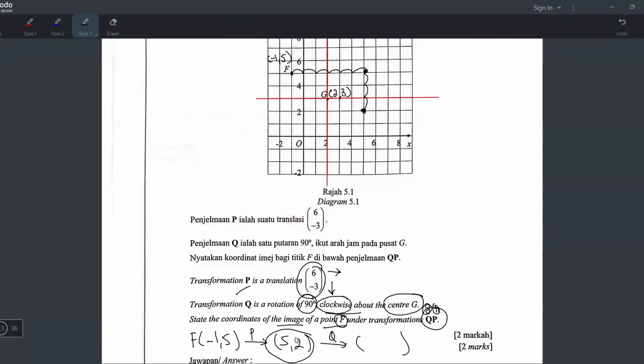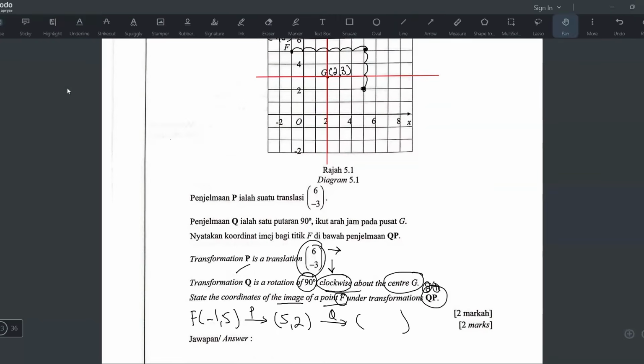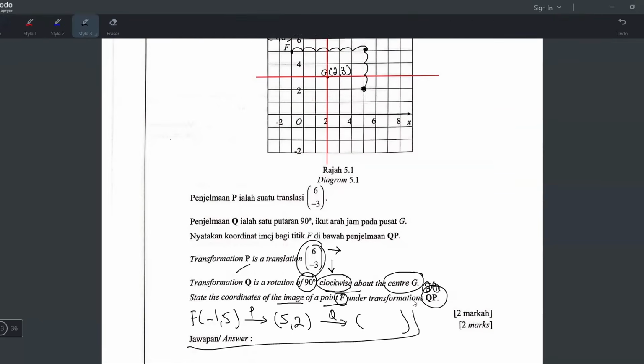But you have to show your cikgu this working also. Yeah, some student they only write the final answer. No. If you write like that, you will not get full mark. Notice how they provide 2 marks. Yeah, it's because there's 1 mark for the first image also. So make sure you follow how I write it. Don't use your own way of writing it. Just use this framework. Always write like that. Bracket, arrow, arrow like that.